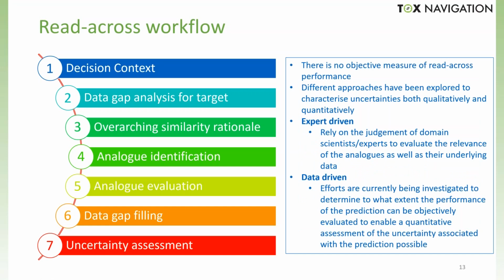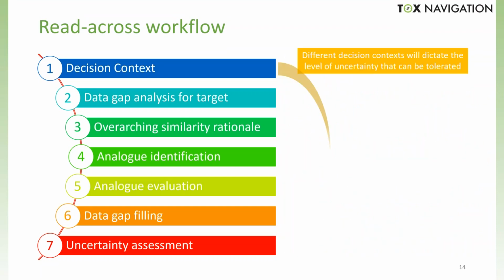Finally, you have to assess the uncertainty of the whole read across. Currently, there is no objective way to do this. However, 2 approaches are typically used. One is an expert opinion, and the other is more data-driven and could be considered less subjective. So to summarise, the acceptable level of uncertainty is driven by the context.